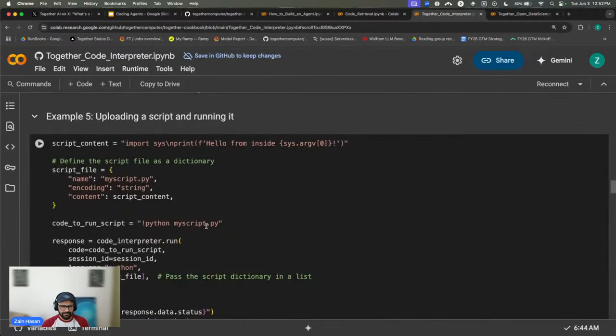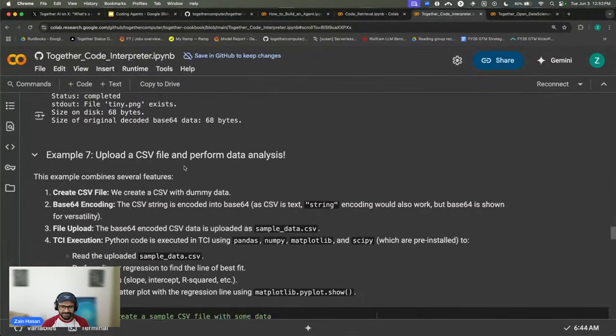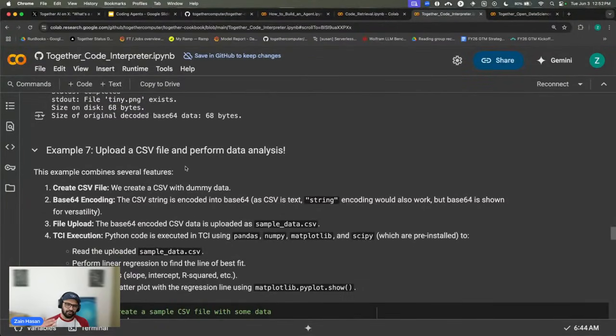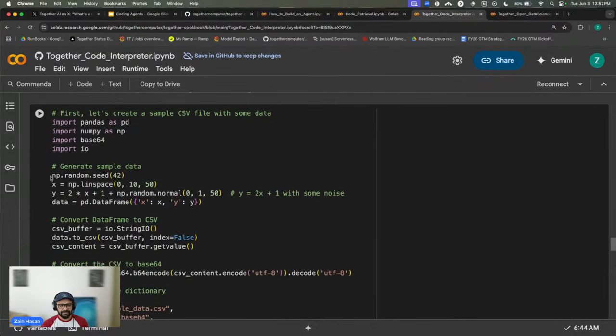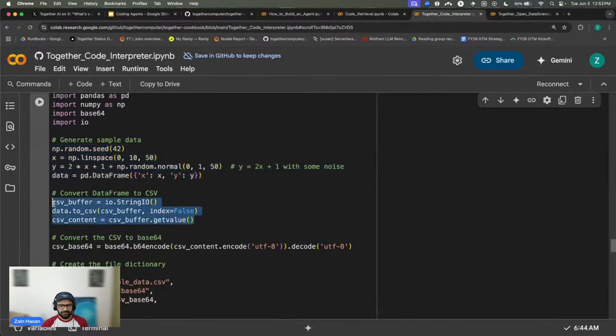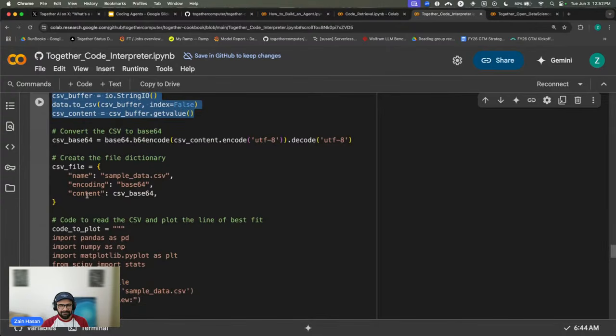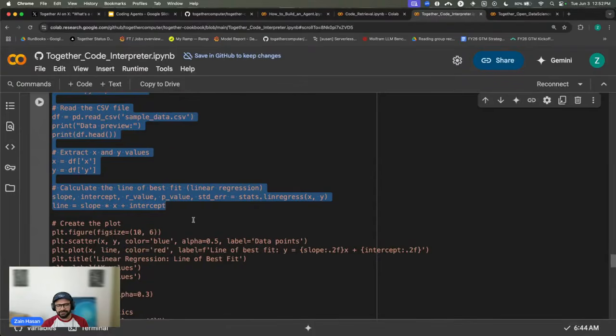So one interesting thing that I'll show you here is you can upload a CSV file, and then you can give it code that trains a model on that data in that CSV file, and then you can plot out the line of best fit. So here I generate a bunch of random data, and then I turn it into a CSV file, and then I pass in this encoded CSV file to Together Code Interpreter, and then I also give it code that it uses to train the model.